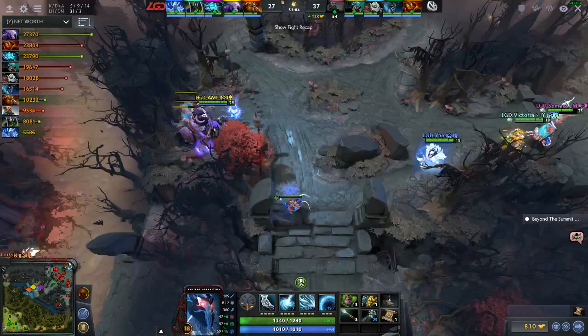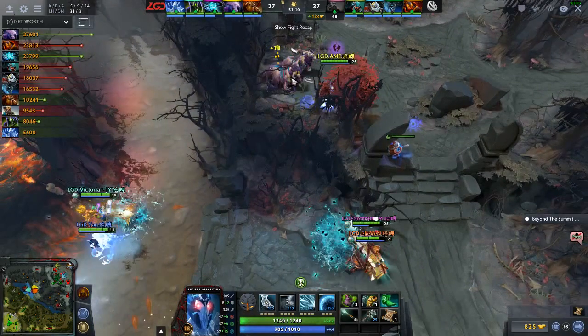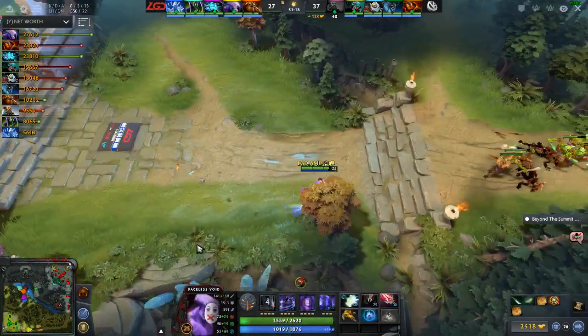And if you come, we have the Chronosphere for you. But unfortunately for them, if they just wait there for 10 more seconds, you can get Aegis. Yeah, this is huge. Patience, LGD, patience. I think the Ice Vortex should scout it out. It should last long enough.